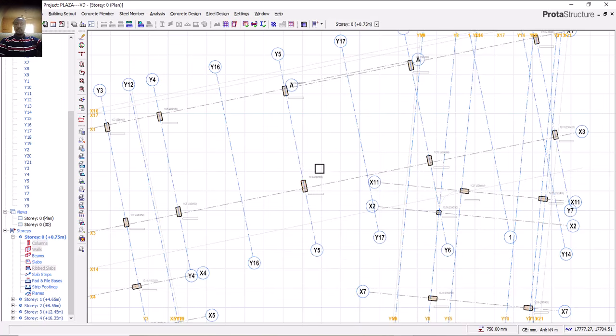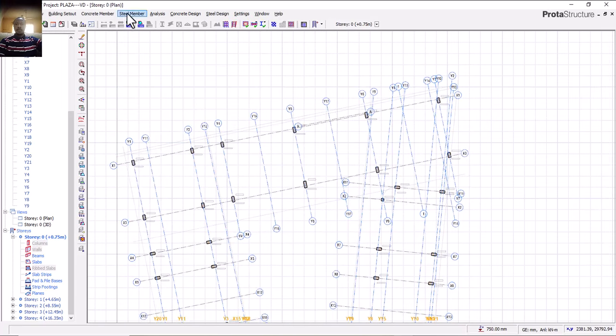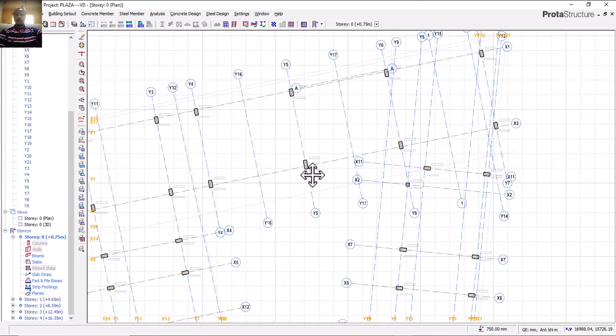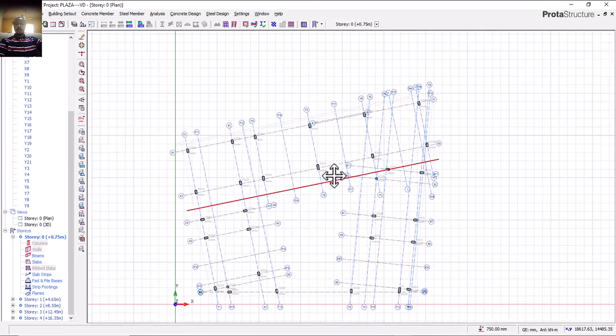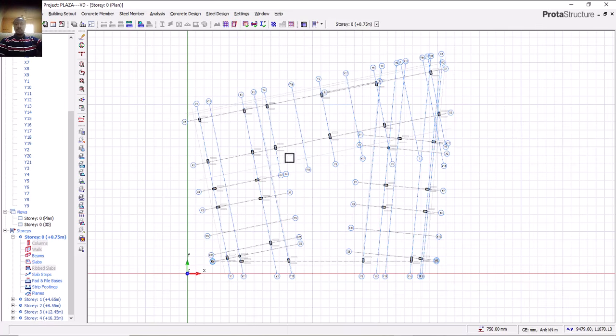So for me to insert my footing, based on this load, I'll go to my foundation. I just want to use this one to show you how you take your decision, because automatically looking at this load, you know that yes, pad will not work. Is that okay? And I will not even think of a strip. So automatically just go straight to our main purpose, which is a beam raft.